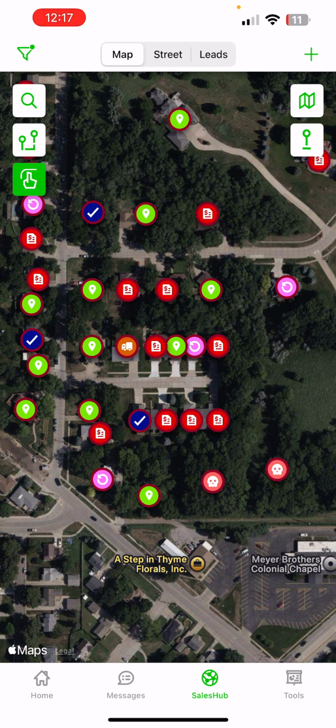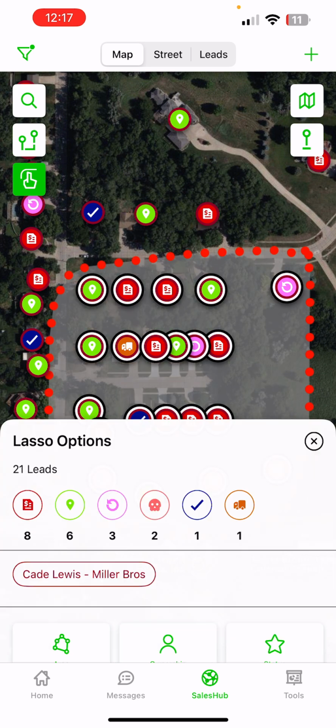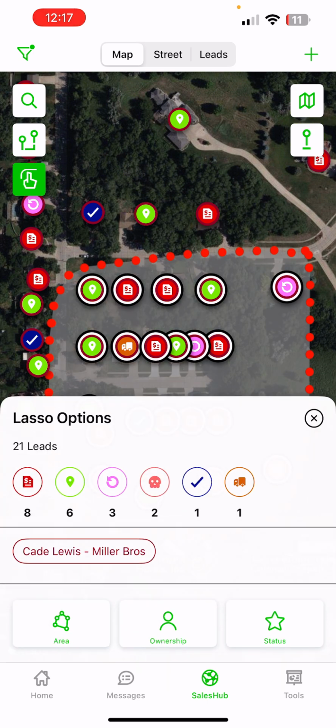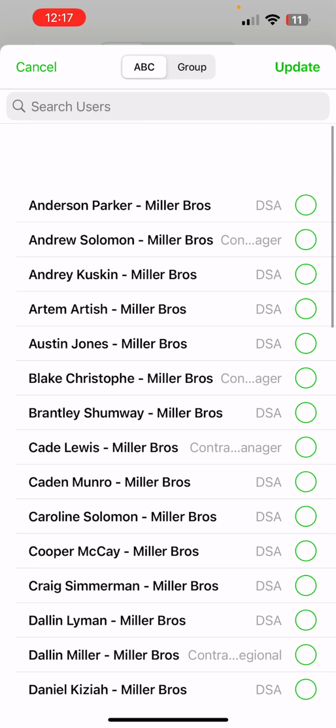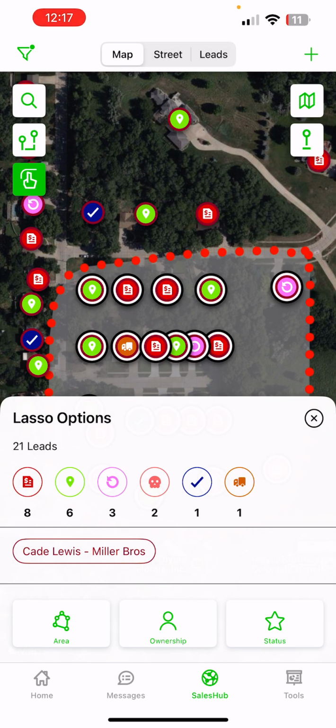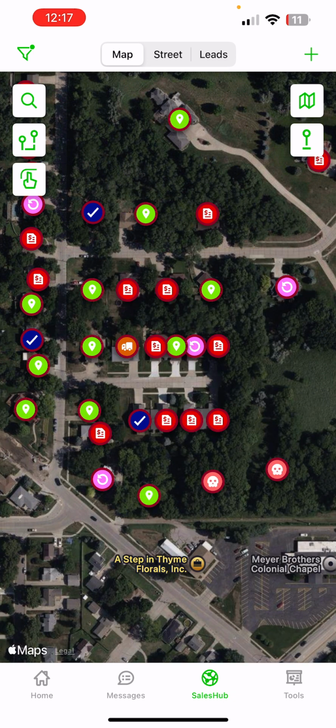If you have other reps that you're managing, this will show up. I'm just going to make a shape and click on those, and it says my rep Cade Lewis has those right now. You can see the different breakdown of the statuses on there. Then you would be able to go to ownership and change that if you are managing some reps. Other than that, I'll just go ahead and delete that.